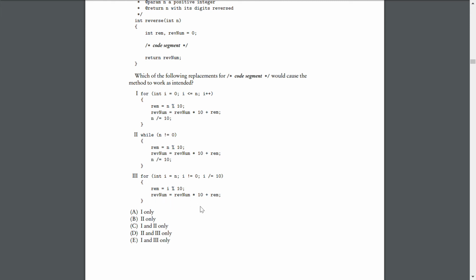So doing this, we would see that it would output in reverse order. So this is also true. While 1 was false, 2 is true, and 3 is true. 2 and 3 are the only ones that are true, so the answer is D.